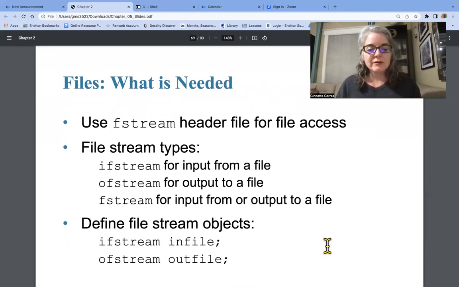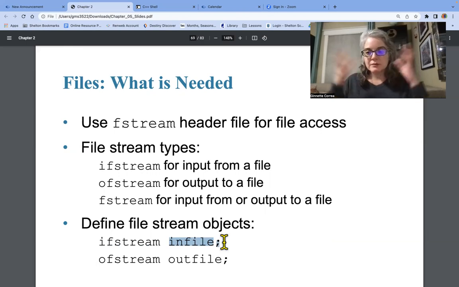So here we define our stream objects. So we're defining this object, which is like a variable, but it's not. We haven't talked a lot about objects, but we're going to call this an object, and it's of type ifstream. We just make up this name here. It doesn't have to be called infile. It could be called blue moon if you want to.